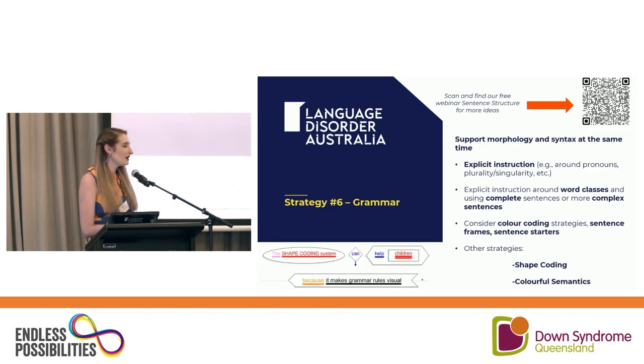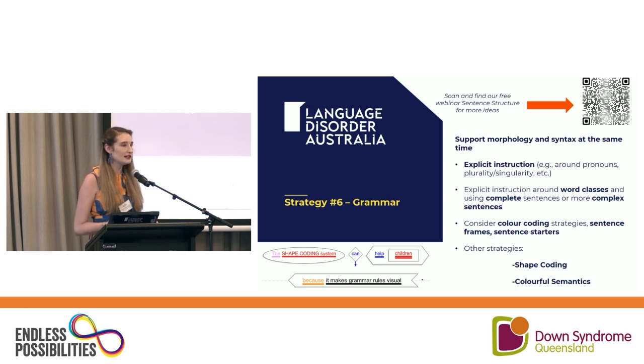Finally, consider their grammar skills, and this is one that often gets missed, and that's another big area. Again, we do have two really good webinars on this. One is called Sentence Structure, so definitely have a look at that webinar because it discusses in more detail a number of different strategies on how to actually support sentence structure. And next term, our team will also be doing a webinar on morphology, so that word level grammar as well.